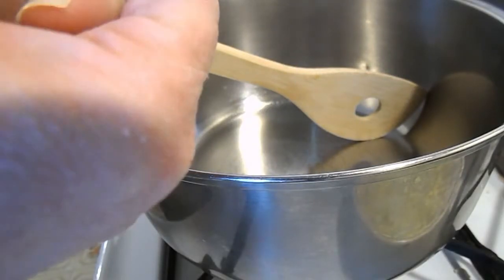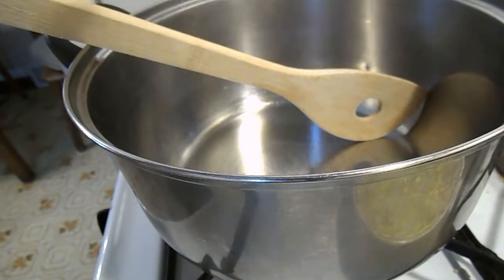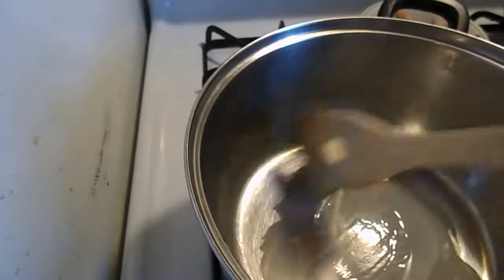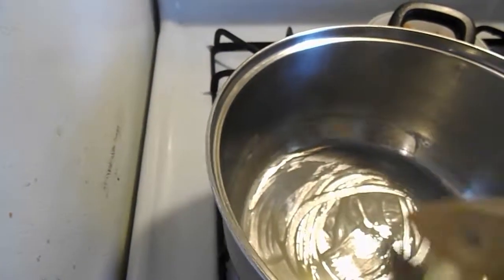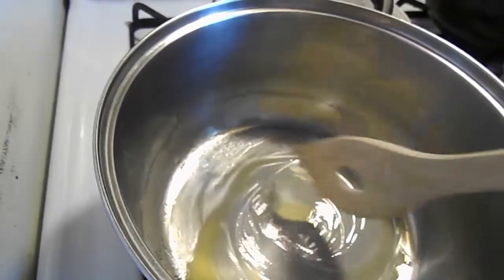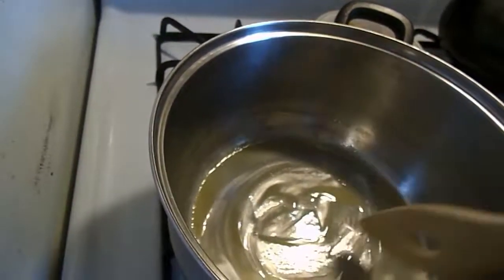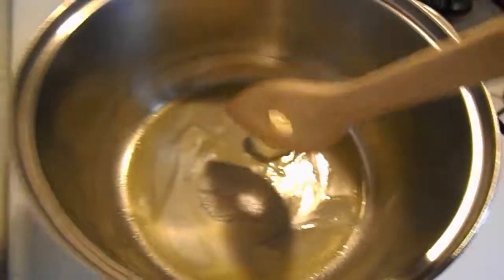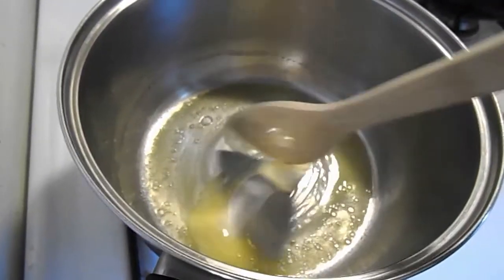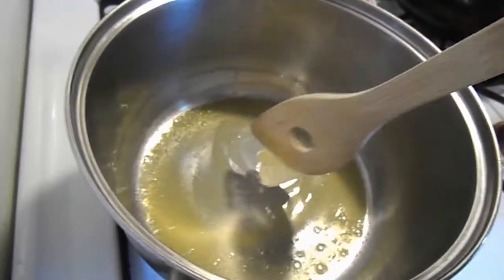Alright, let's begin. We're going to take our 2 tablespoons of butter, and we're going to melt this, and then we are going to saute our onions and our mushrooms. We're just going to melt our butter. If your butter is at room temperature, this will go a little faster, but it doesn't matter if it's room temperature or not. You just want to melt this up.